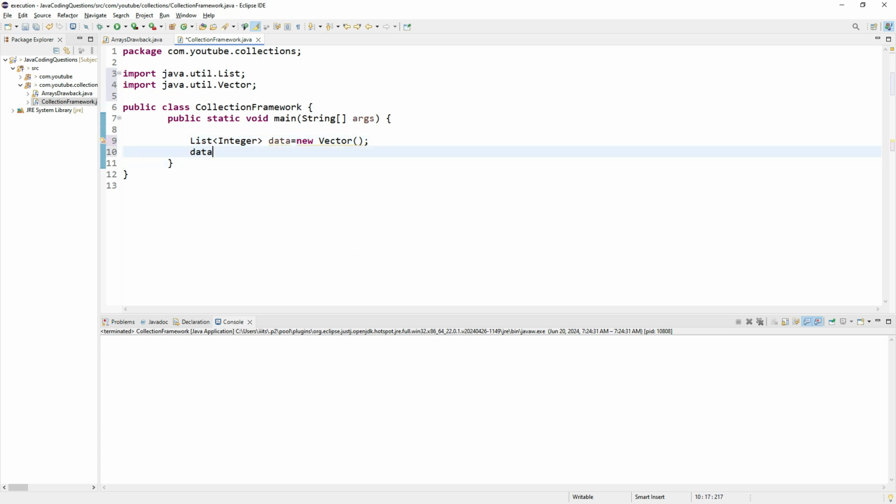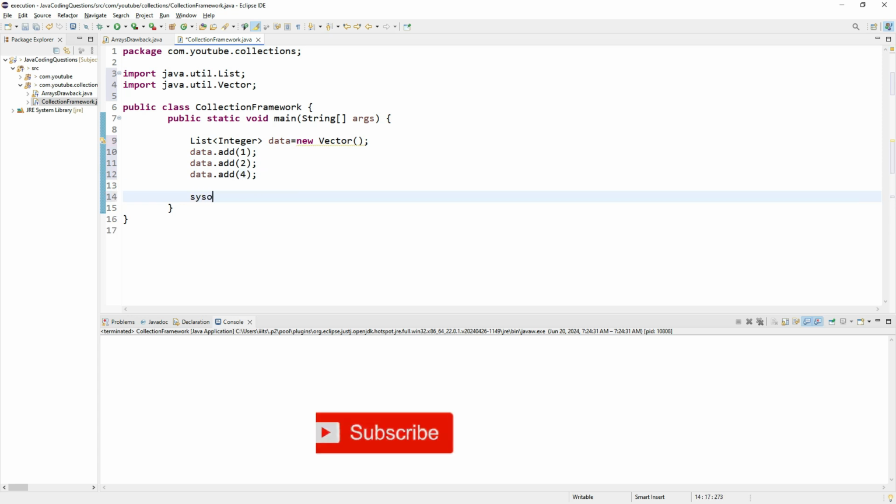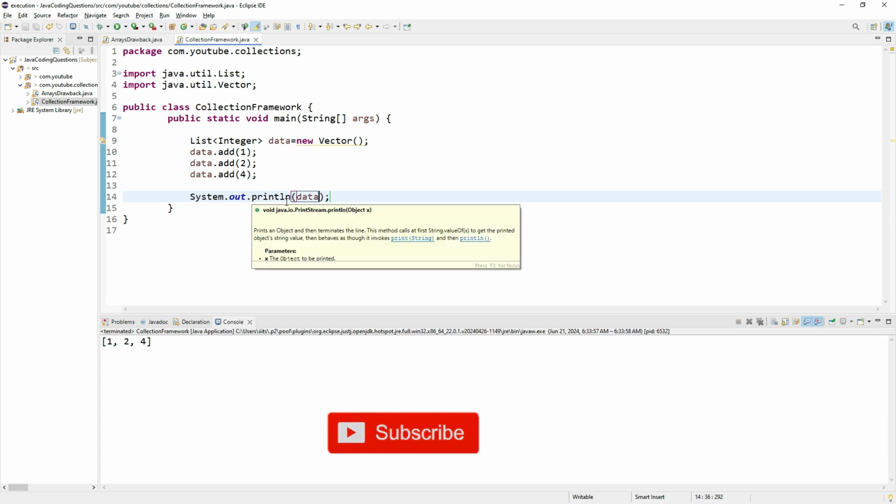That's it. data.add(1), data.add(2), data.add(4). You can process it easily, right? With System.out I can print the value data. If I run it, you'll get the values 1, 2, 4, which is the same as ArrayList, but the difference is what I have explained right now, right?